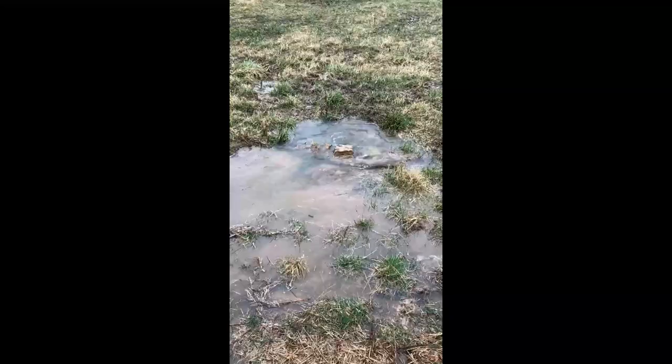You may recall that a while back I told you I found that wedding band in the spring back there where the lady had probably been washing clothes, washing dishes, gathering water for the house, etc. And I found her wedding band back there. Well, here's a short video clip of that spring flooding after all these rains. So to give you some idea that it definitely is a spring.